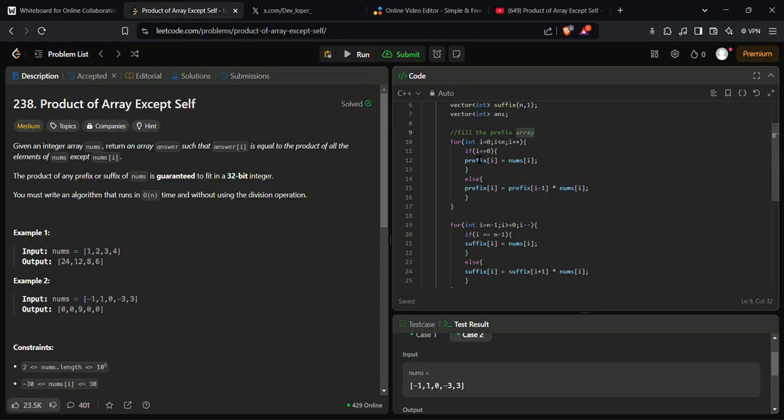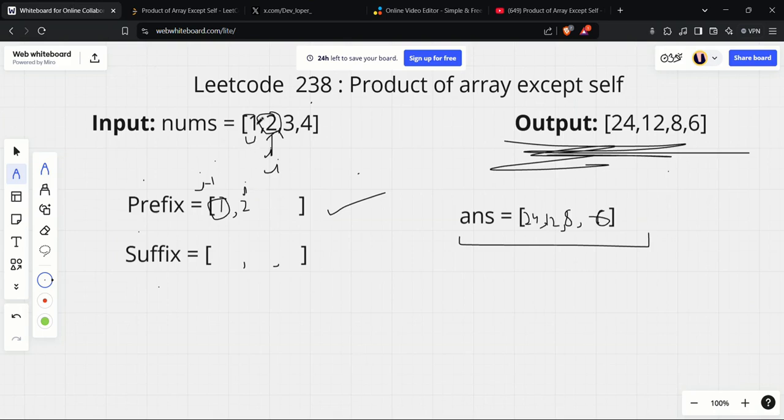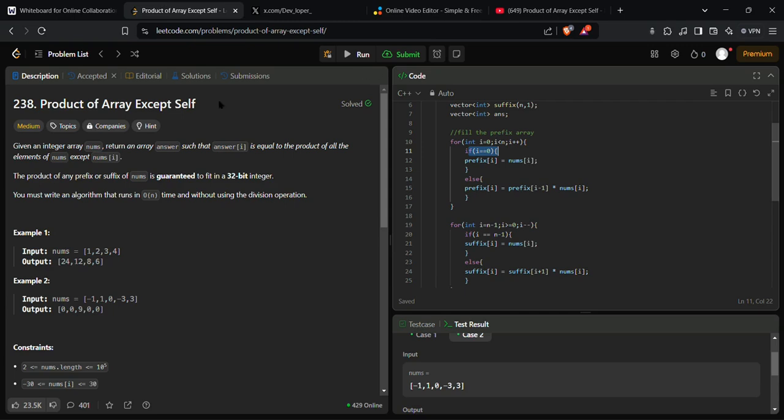And there's an exception if i equals 0. If i equals 0, that is this element, then there's no element before it, so I can't access it. I can't say prefix i minus 1 because it will be the minus 1th element, and that is not defined. It will throw me an error. So that's why I've written this condition, that in this case you simply write the prefix ith element, that is the first element of the prefix, to be nums ith element. Because I was saying we were multiplying it by 1. So it's the same thing as writing it like this.